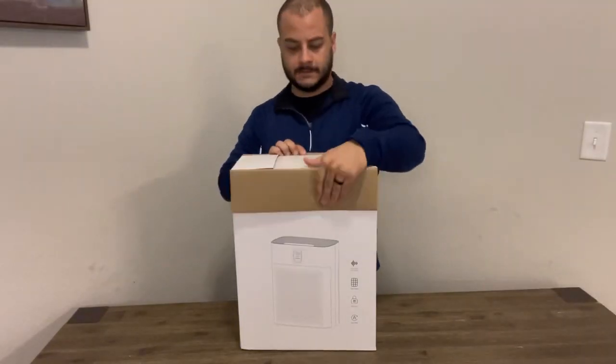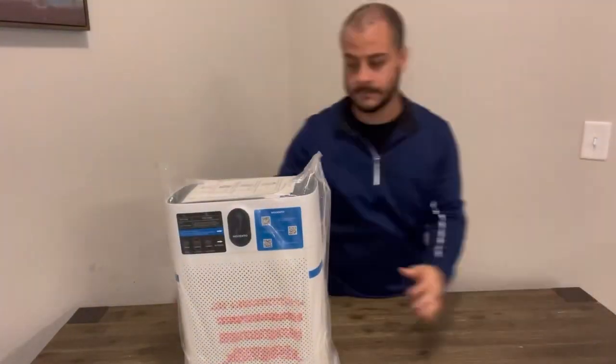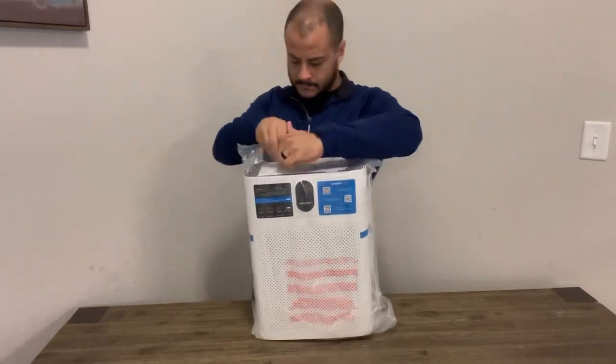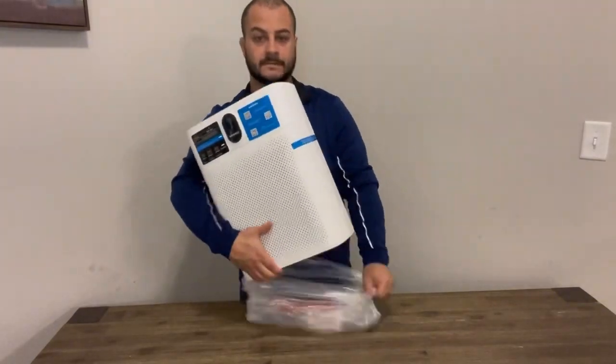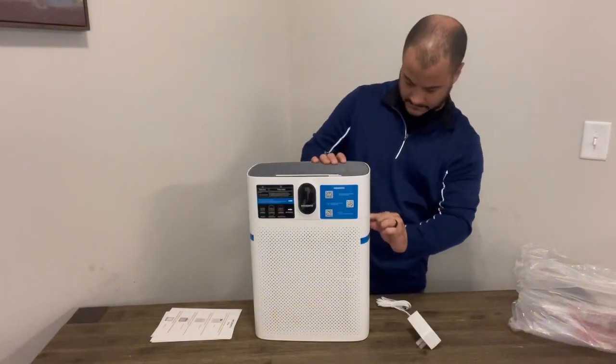I immediately noticed how easy it would be to set up when I opened the package. The unit is mostly assembled, so I only had to remove the protective packaging, including the plastic surrounding the filters, and plug it into the side of the unit.